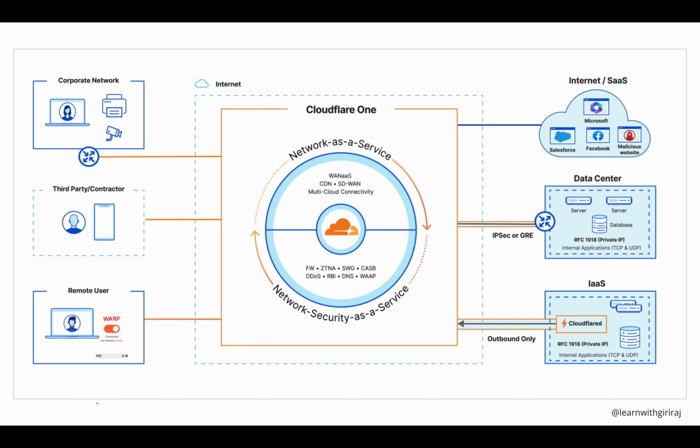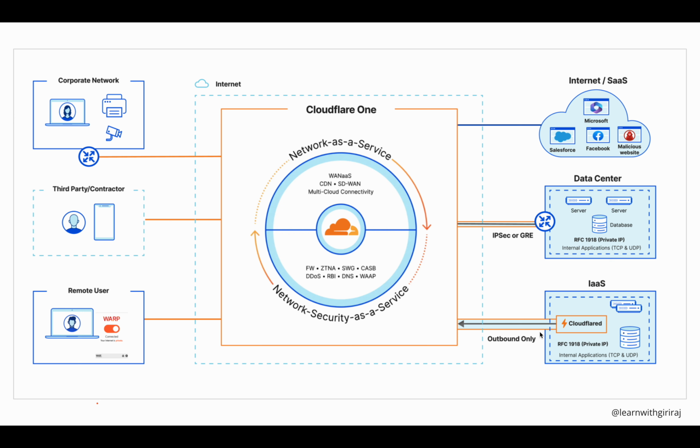The main goal of Cloudflare One is to provide secure access to any destination on the internet, and it can also be used as a replacement to provide secure access using a ZTNA approach to any private application hosted in your data center or in any cloud infrastructure. The Cloudflare One product can also be used to provide connectivity between a remote user and your branch, or a remote user and your cloud workload, or even between a branch and branch or branch and cloud.